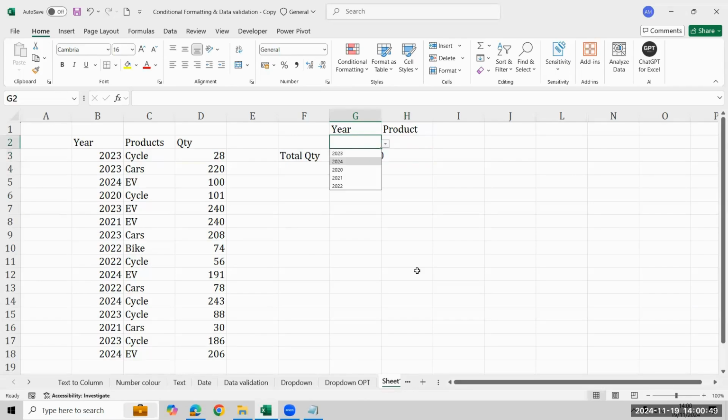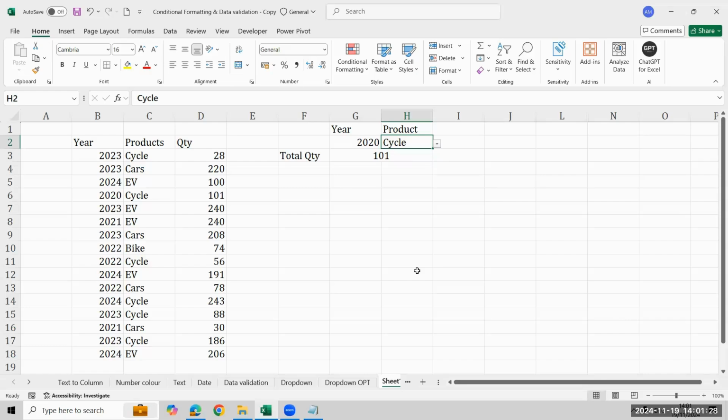What answer I got? Okay. If I select here 2024, still 0. If I select car, what am I getting now? Still 0. So it means in 2024, you don't have car. Can you see anywhere? Okay, I have EV. Let's see. If I select EV, are you getting it? Now, what you have done? You have done the same thing, data validation. So you are selecting based on this year, which value has. Cycle is having this much, car is having 0, EV is having 0, and bike is having 0. So only in this year, you have sold 101 quantity of cycle product.